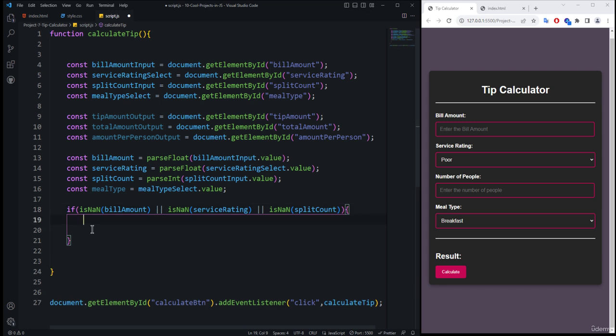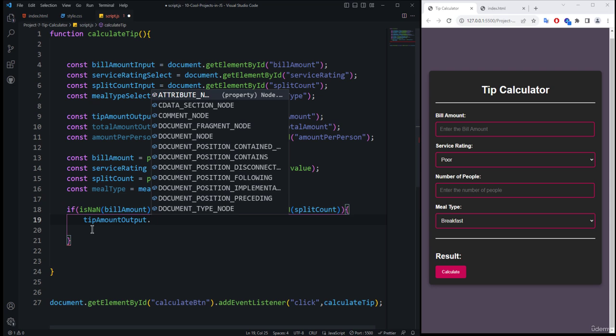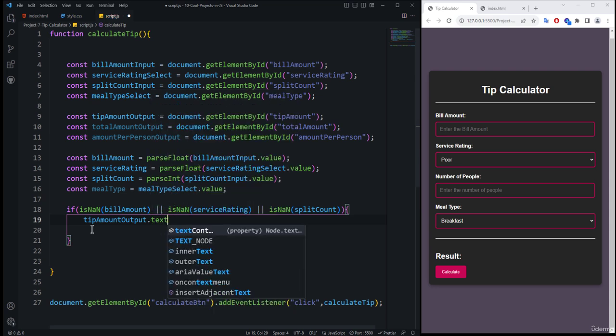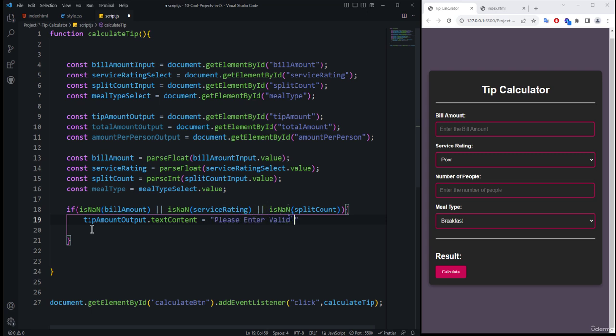So if it is not valid, then we want to update the tip amount division element with text content. We want to display an error message: please enter valid numbers.